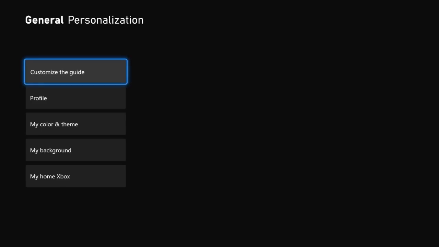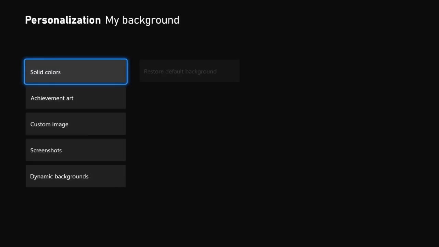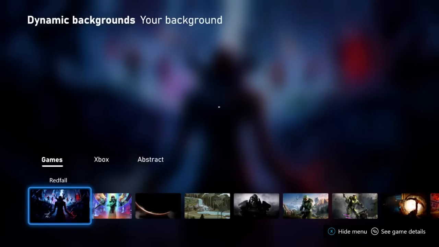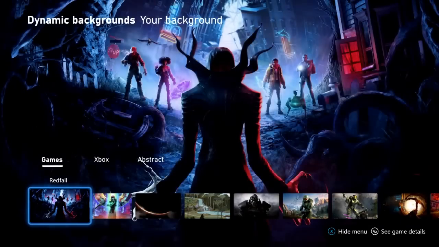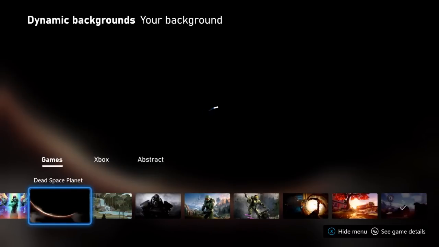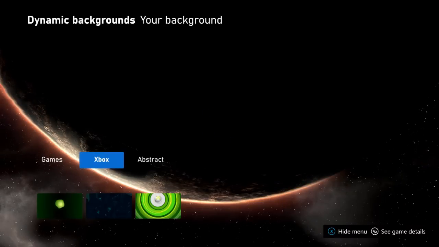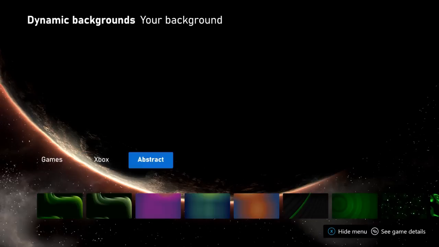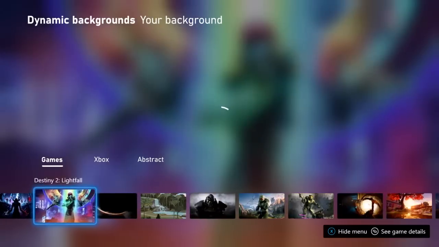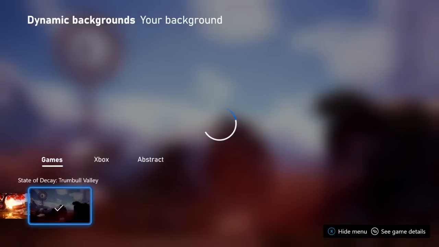Now, again, just poking through here, I wanted to go through and change the background, and I was like, my home Xbox. We'll come back to that in a second. But I went back into the dynamic backgrounds because, hey, that blue one, maybe it wasn't your jam. You can see here's Redfall, which apparently is getting not great reviews. And so you can see some of the other updates here, and I'm just not finding anything. I love to look through the settings. This is what I do. I find joy in trying to find these things. So I went back to just changing the dynamic wallpaper.